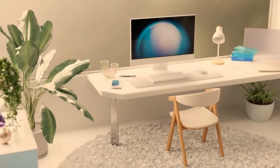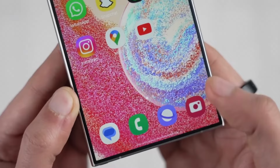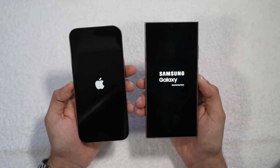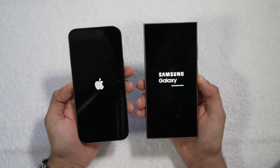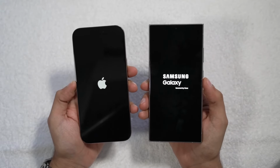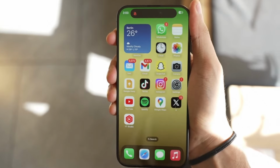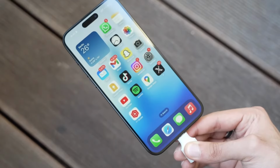Display, now, onto the display. Both phones deliver top-tier screen technology. The iPhone 16 Pro Max boasts a 6.9-inch OLED display with a buttery-smooth 120Hz refresh rate. As with the iPhone 15 Pro series, you also get the always-on display feature, which lowers the refresh rate to just 1Hz when the phone is idle.